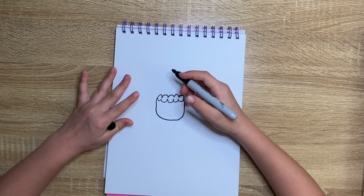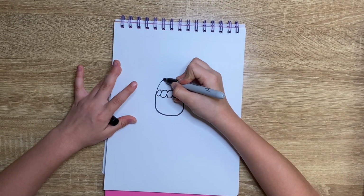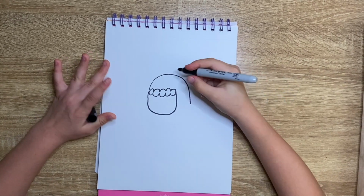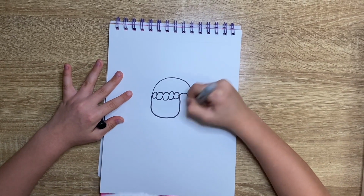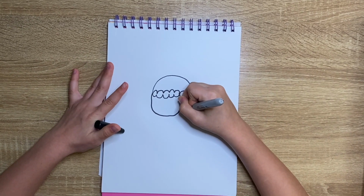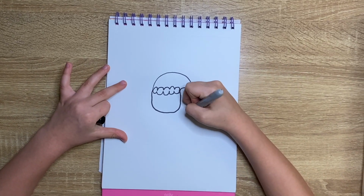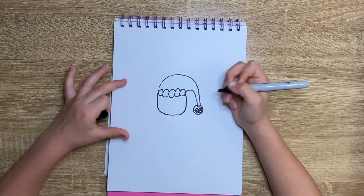And we're just trying. So now we're going to go like this and up and go down like that. Then we're going to go to this side and kind of do the same thing like that. Right? And then we're going to do a little circle here. It can be big or small. And then I like to do this. You can just leave it blank. But I like making it furry and fluffy.